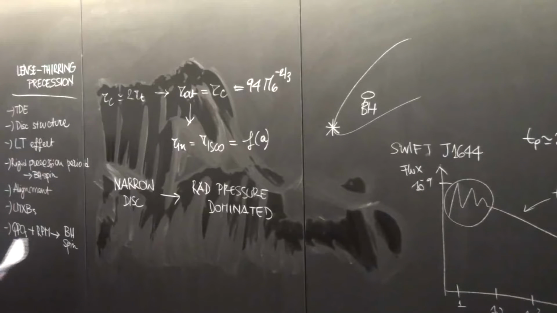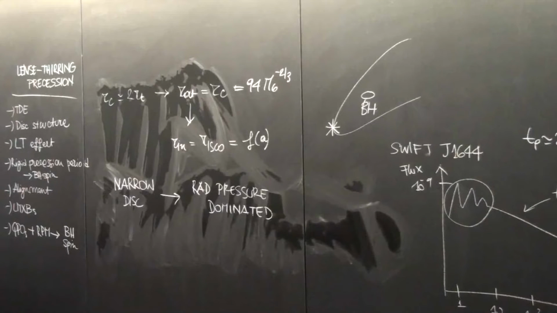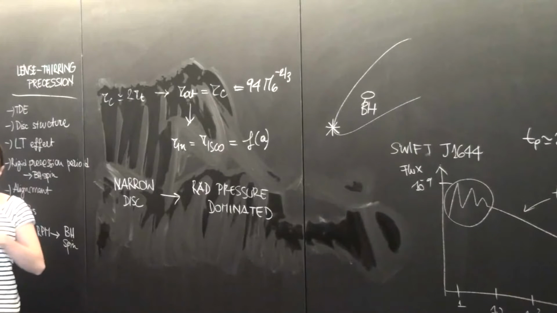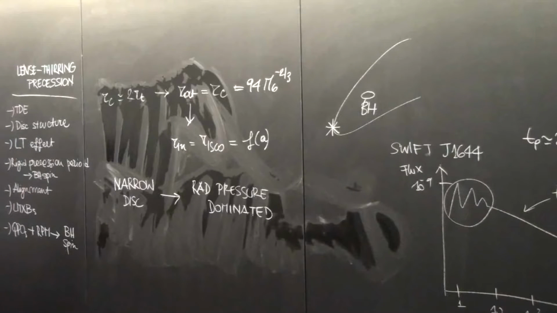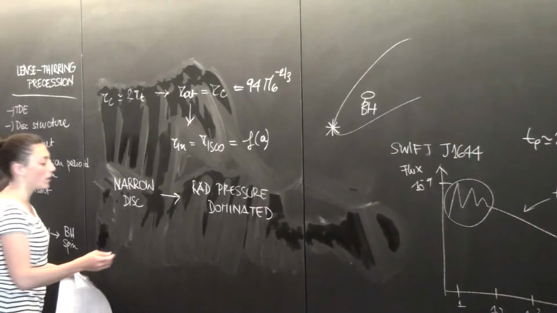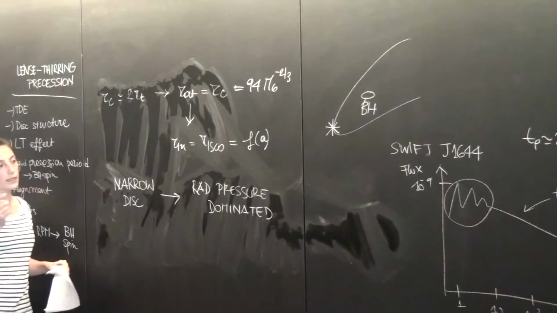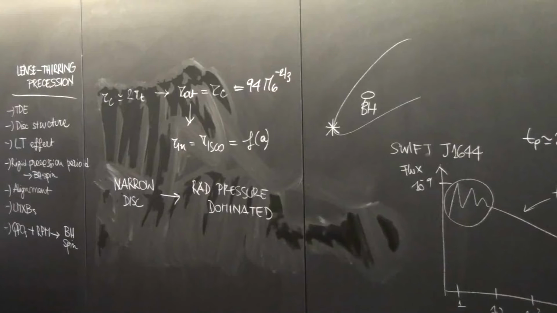So we said that initially the accretion rate is above the Eddington threshold. So the disk is expected to be hot, so it's expected to be geometrically thick rather than thin. So basically we assumed a slim disk model, taking into account also the advection of photons inside the disk.